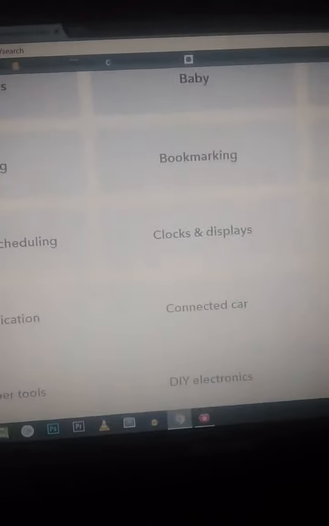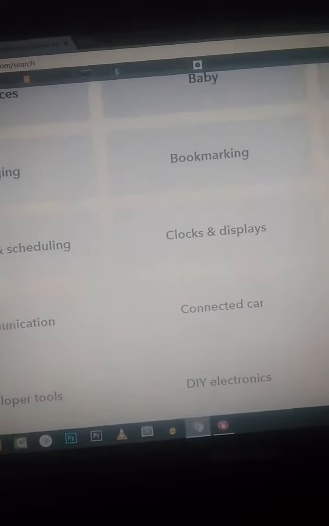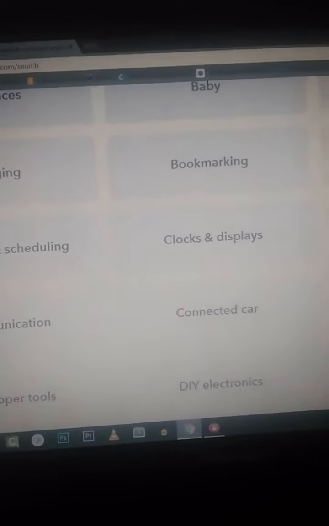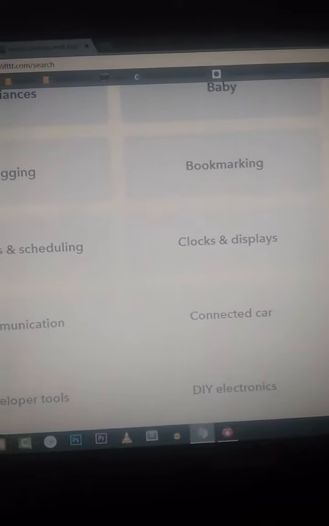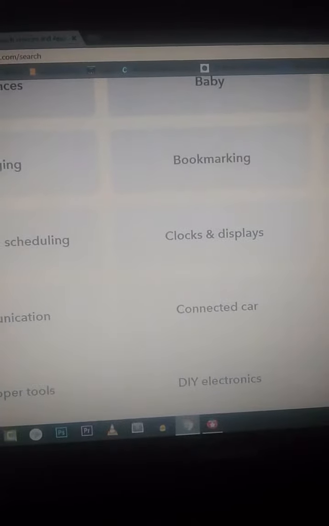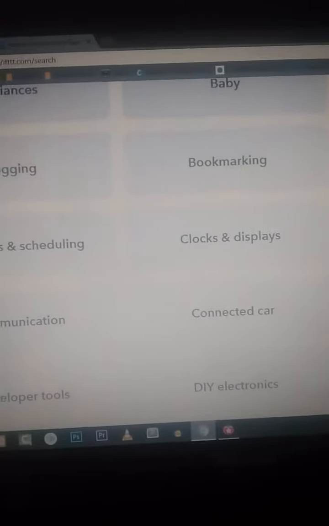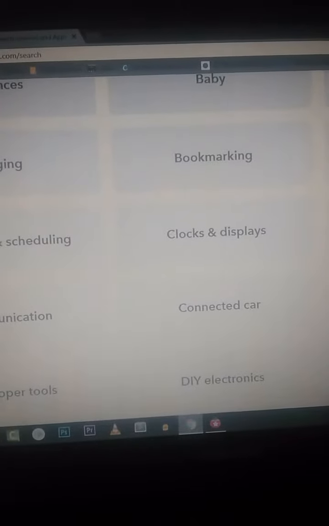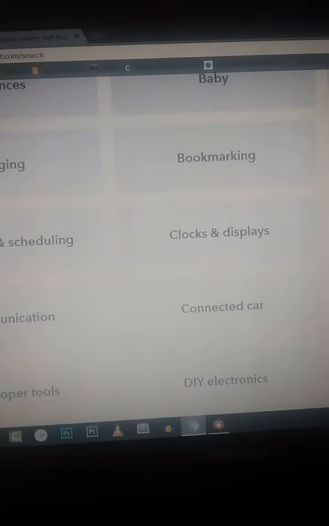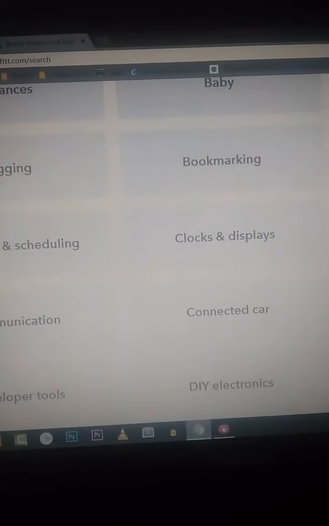So most categories of tasks are to be found here, like emailing, calendars and scheduling. Let's say you can schedule that whenever someone sends you an email, it goes to your Google Calendar and you schedule a time to reply. So for example, if I get emails from people who work at a job, I have to reply to them immediately. But if emails come from, let's say, my client's website domain name, online spare parts, and I have to reply to them in the evening, I can automate that.